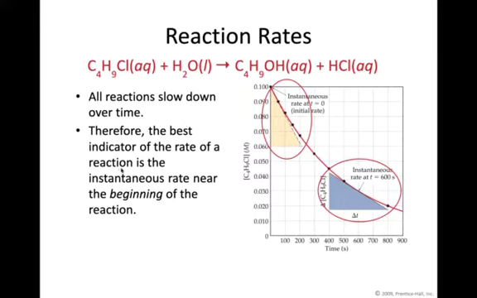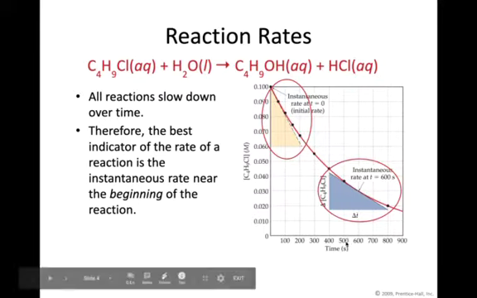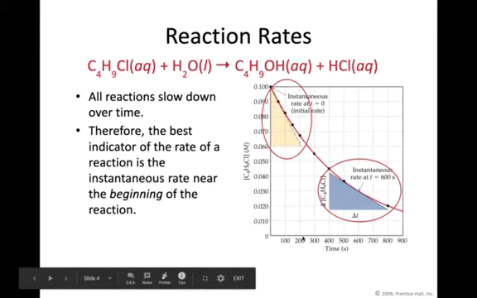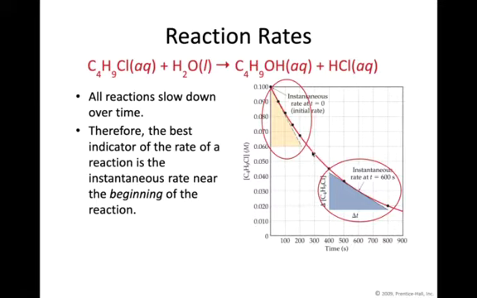So we always use the instantaneous rate when we're talking about the reaction rate typically. So remember that if you just want an average reaction rate, you could pick any 2 points on this line and take the change in concentration over the change in time, and that would give you an average rate between those 2 time points. However, if you're not looking for a window of time, if you want the rate at just one specific point in time, then you're looking for the rate, the slope of the line, at 1 point. And so to find that, you draw a tangent line to that point.